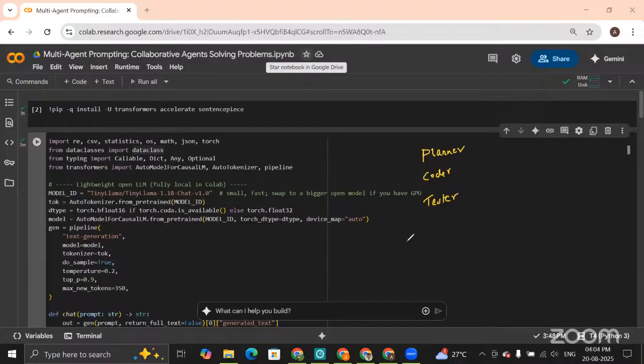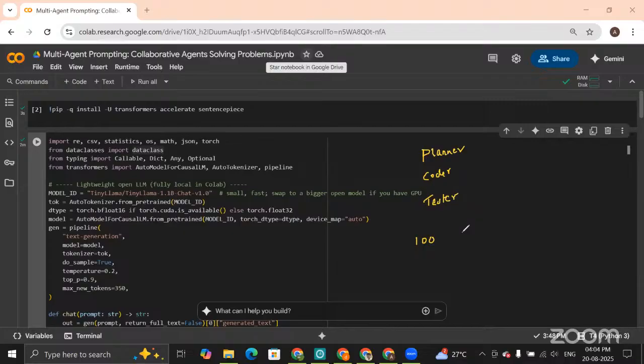Okay, so now let's look at the problem our agents will solve. The task is to generate the first 100 prime numbers in ascending order, compute their arithmetic mean, save the list to a file called primes.csv with the header prime, and also print the first 10 primes and the mean.